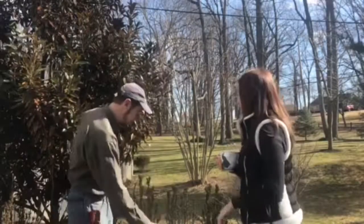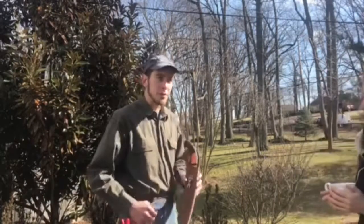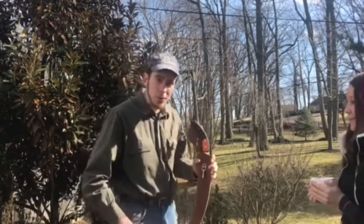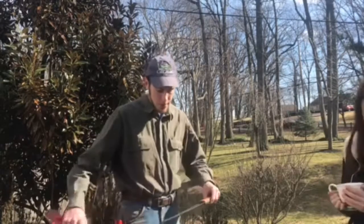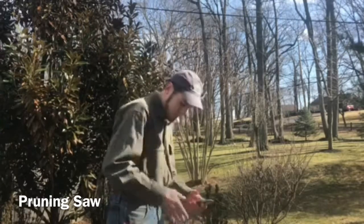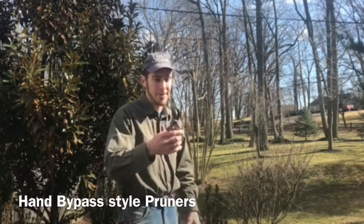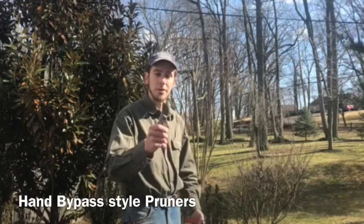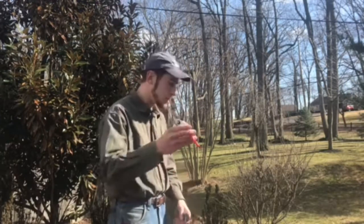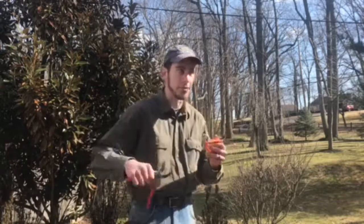You can just tell us real quick about the tools that are needed? Sure. Since we're dealing with fruit trees that are normally not humongous, they're not going to be like a giant oak tree, I can work with just hand tools. So a good pruning saw, sharpness is very important, and also hand pruners. I use Felco pruners. They are, in my opinion, the best brand out there. But basically what you want is a high quality pruner that has a sharp edge. If yours are dull, you can sharpen them easily. There are devices that you just put it in and pull it through, and it puts an edge on it for you.